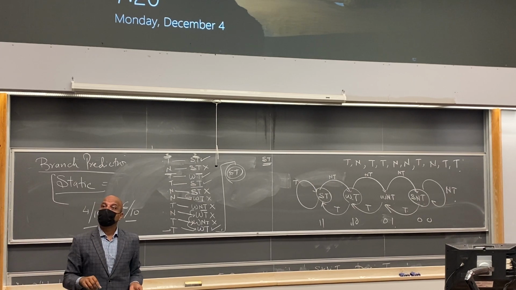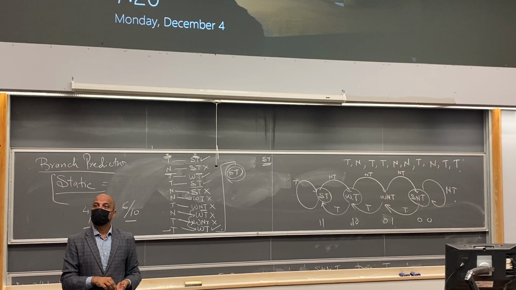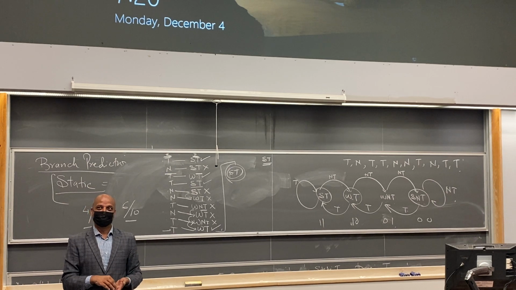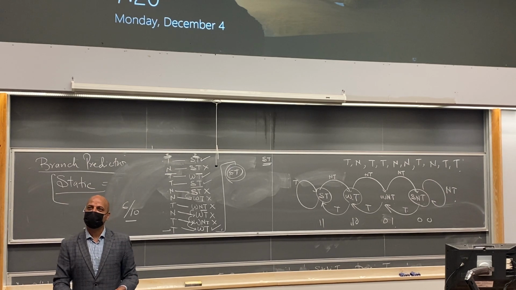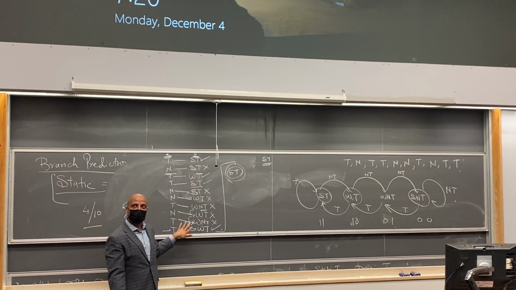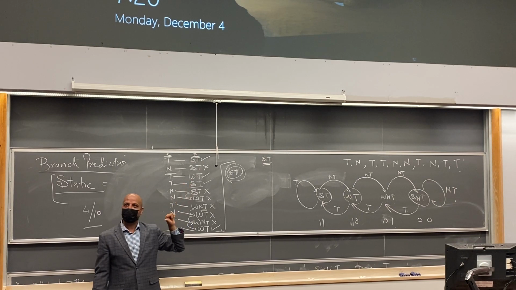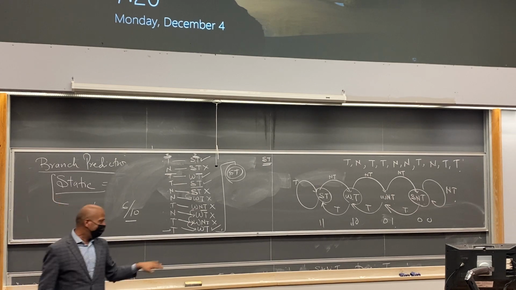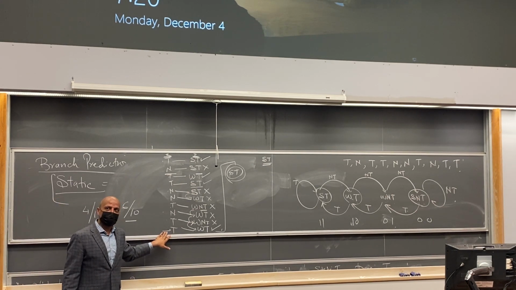Yes? I don't understand the last extra bit. Why is it set to strongly taken? What do you mean? What is that at the end? She's talking about the last strongly taken you circled. Why are you changing it? You were okay with this changing throughout, but you're not okay with that. Why not? Because we already checked every one. How do I know the program has ended? This is just a branch, correct?